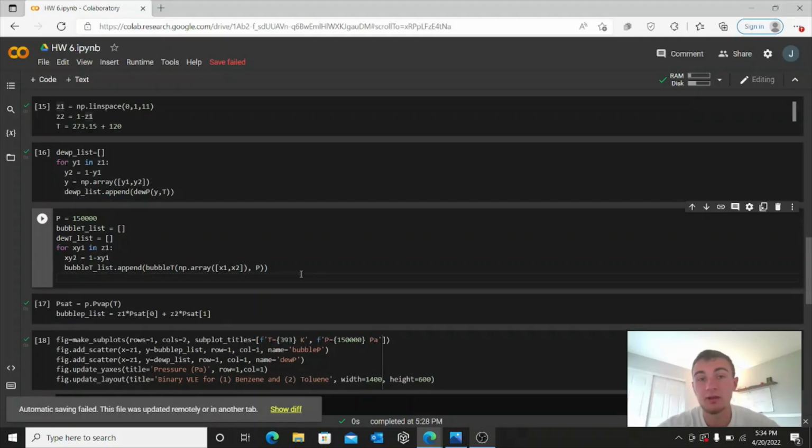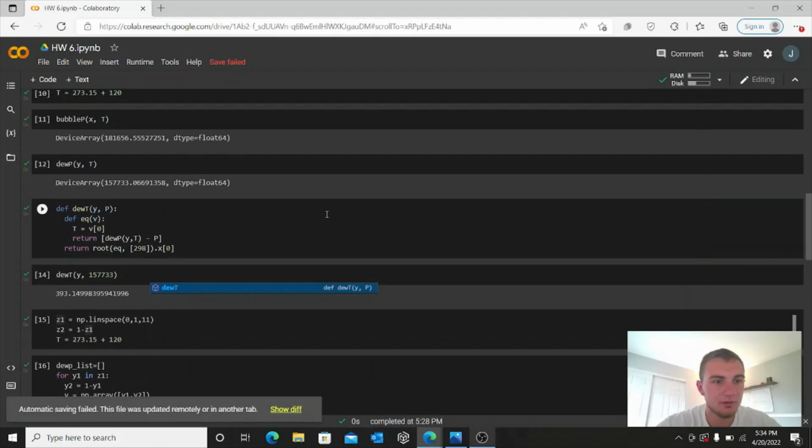And I'm going to go ahead and add on to our dew temperature list here. So dew T list dot append. Excuse me, this should be xy1. Forgot we had to change it there. So append, except this time we're going to have our dew temperature.